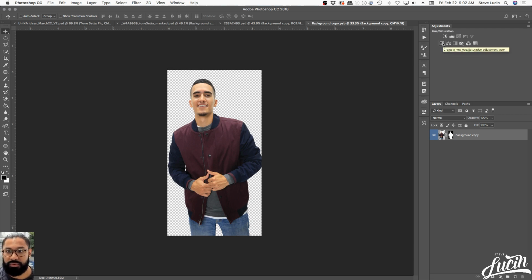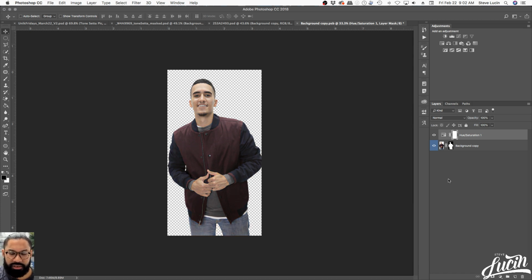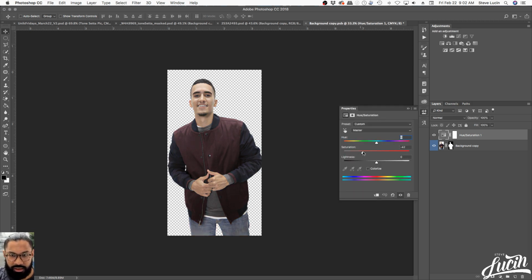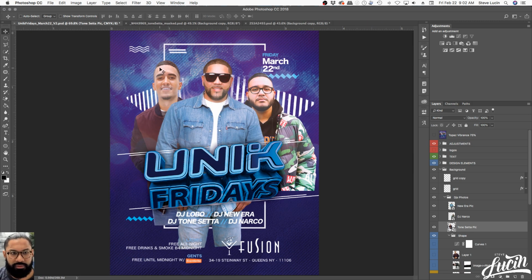So let's say you did a hue saturation, you see it creates a whole other layer. And then if you want to desaturate, we desaturate. If we change our mind or we need to make an edit in the future, I could just hide it, create another saturation layer, or keep the same saturation layer, double click it, and then pump up the saturation, adjust the hues, adjust the settings however we need to. And that way, when I hit save and then get rid of the background Photoshop file, boom, it updates over here.